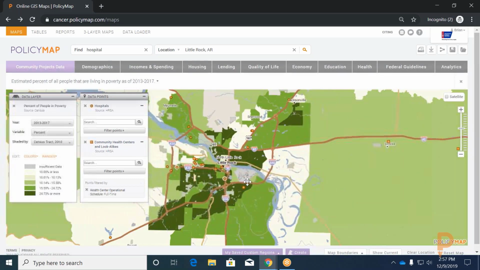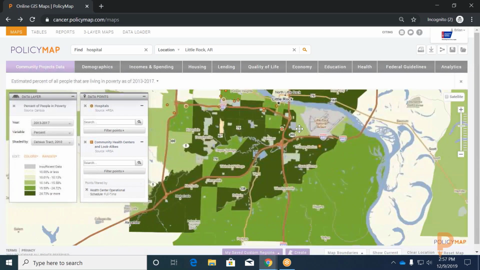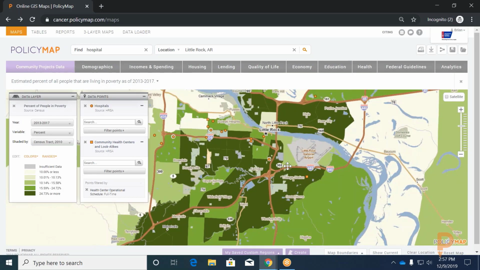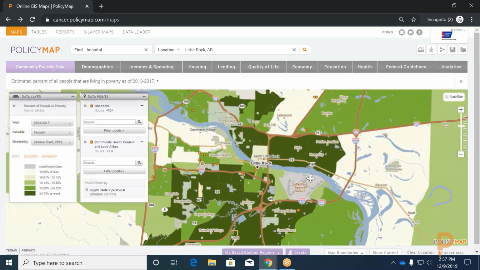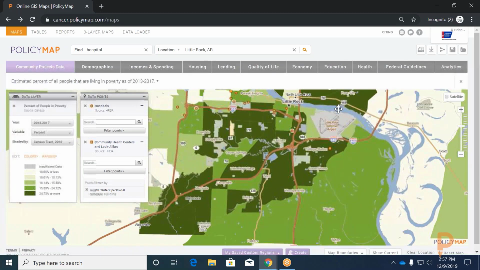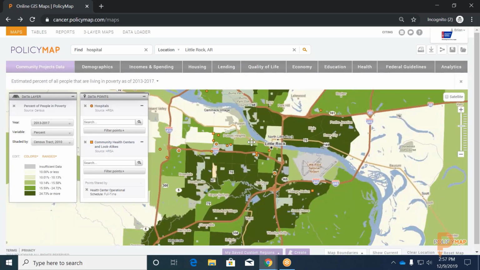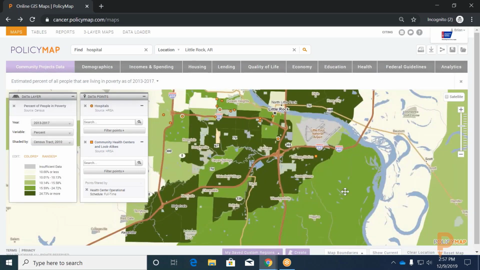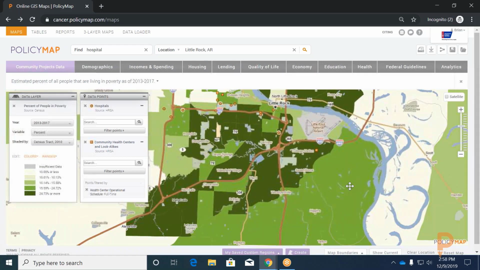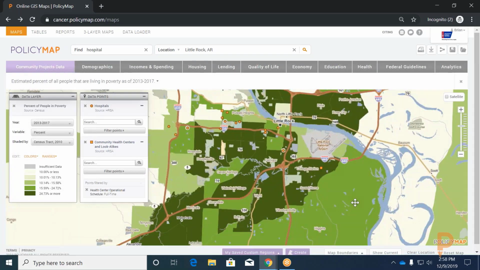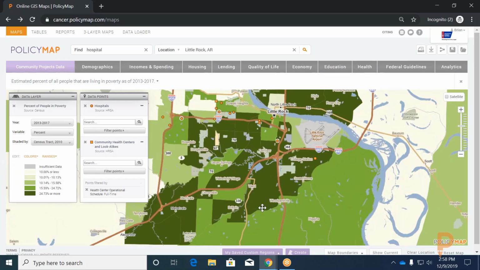And so in this example here, you've got your data point on the map, you've got your data layer, and so this would be an example of being able to start looking at how these high poverty areas in south and southwest Little Rock, what are some of the health facilities that seem to be serving these areas.